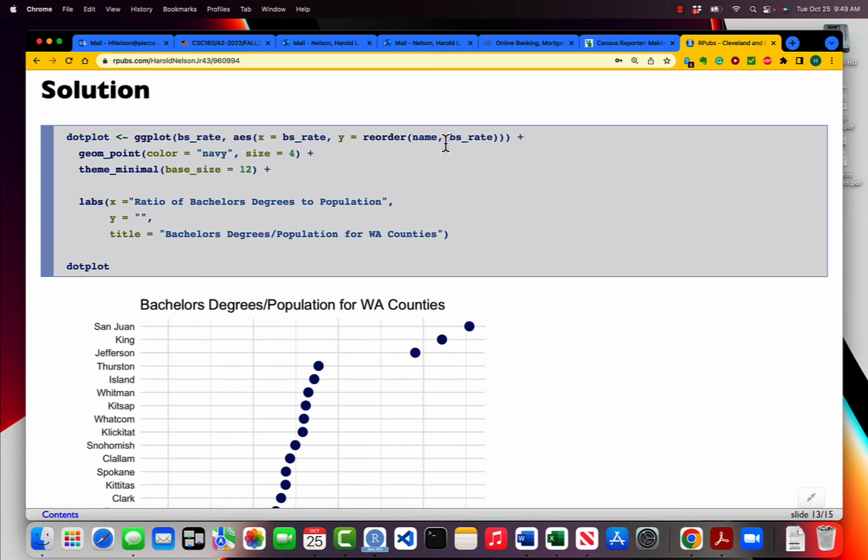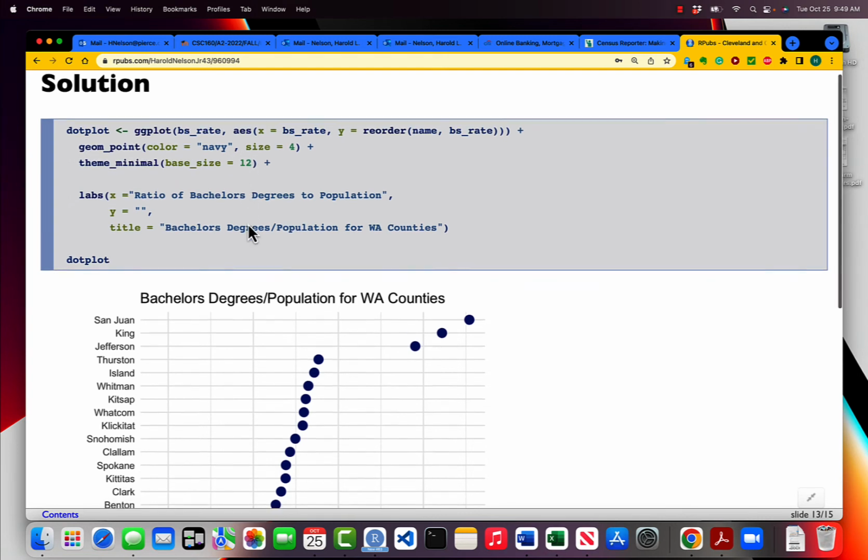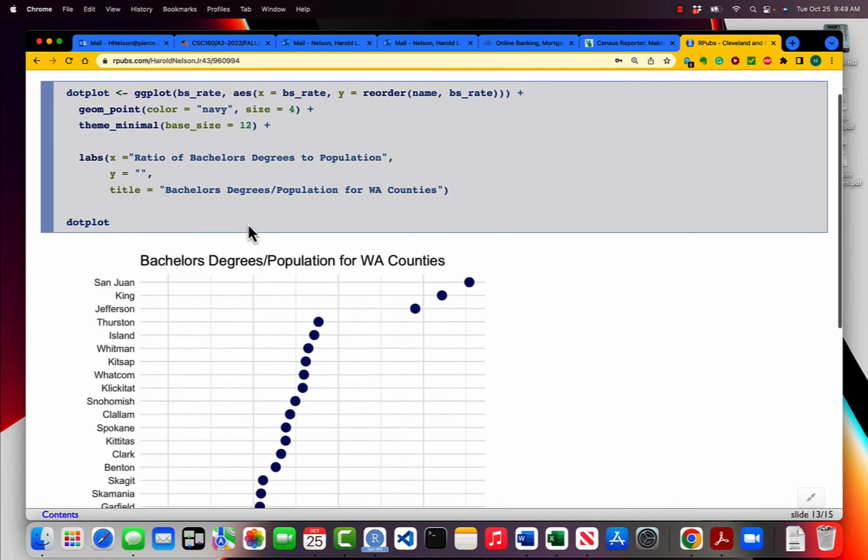That's what gives me the sorted appearance. And geom_point, color is navy, size is 4. And theme_minimal, base size equal 12. I changed this from what Walker used because what Walker used just didn't work in my setup. And then I provided the labels, and here's what I've got.